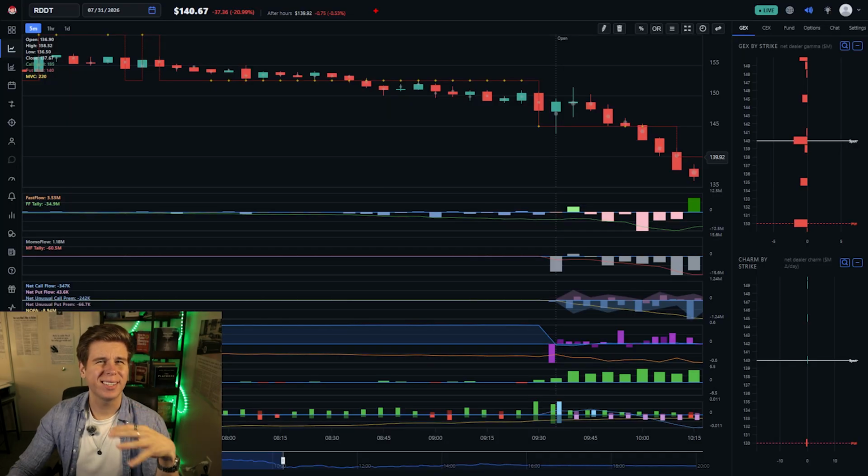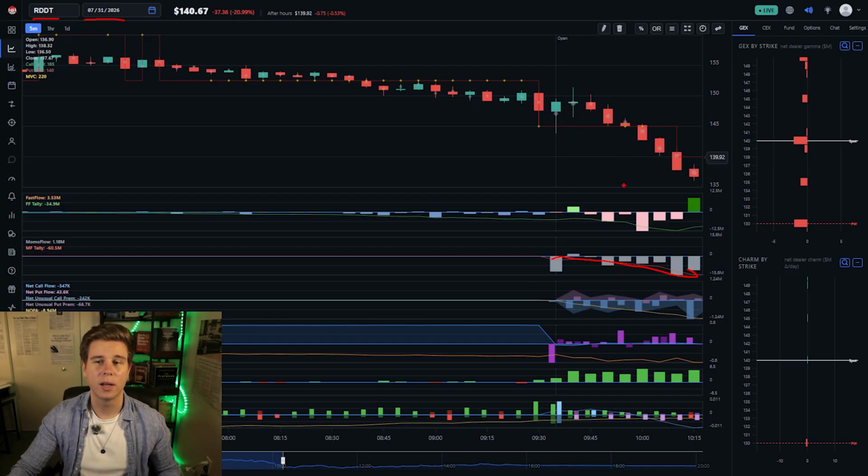The first version is kind of the slower version of the exhaustion, or more of a buildup, if you will. Right here, we're looking at Reddit on 731, but this happens both on SPY and non-SPY tickers. You've got to understand the concept and you can apply it everywhere. So what do we see here? We see here that Momo has been selling for quite a while. And as they've been selling, we got a lot of these downward price bars. So Momo, the Spartans, they're pushing against the wall, and the wall is moving backwards, or in this case, the wall is moving downwards.